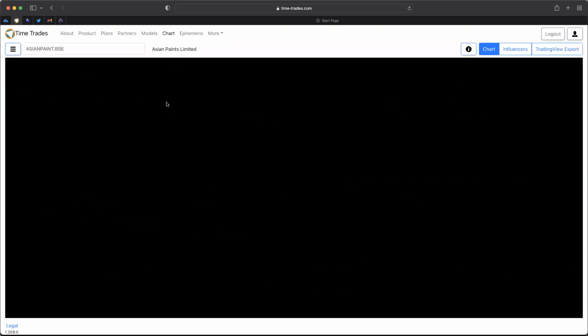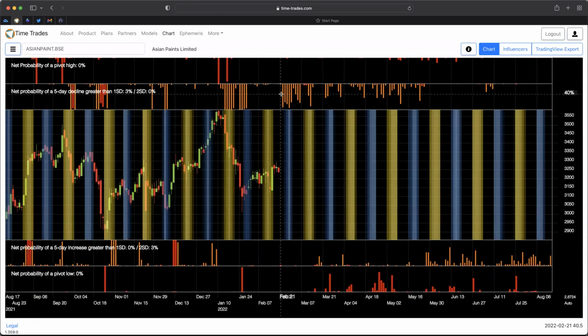It's another one that we've been tracking. ASIANPAINT is looking fairly bearish over the next couple of weeks. Again, aligning with the Gann wave, blue period, we've got lots of down pressure forecast for the next couple of weeks. And after that, the down pressure is reduced, but it's still fairly frequent, and we don't see any major pivot lows until kind of late April. So that might be something to consider if you're looking for an opportunity to pick up Asian Paints as a long-term investment.